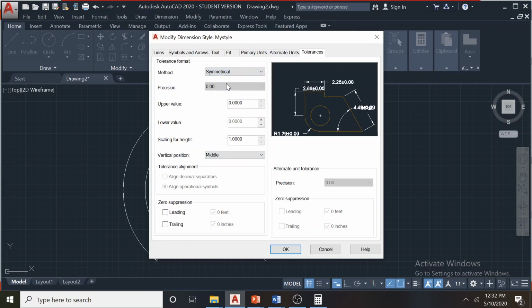If you apply symmetrical tolerance, you can see the plus minus symbol appears and the symmetrical value can be given, say 0.01. So on both sides now I have the freedom of adding 0.01 or deducting 0.01. Then we have the deviation method.